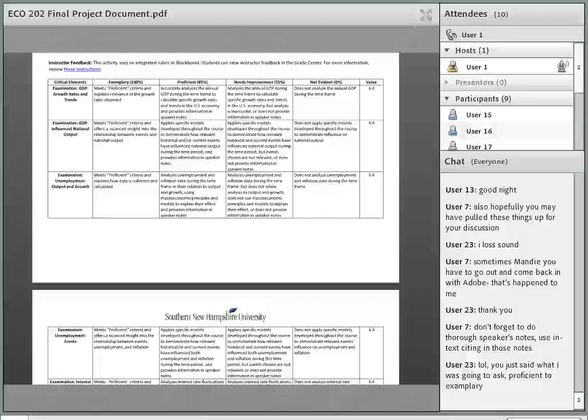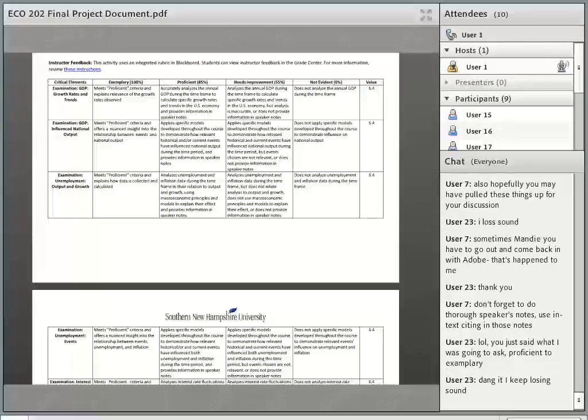To get to exemplary, you need to explain the relevance of the growth rates observed. So here's where you're going to want to throw in some specific language that shows your understanding of the business cycle. So you can use the term business cycle. That's one. You might say an expansionary period, recession, expansion, slow growth, things of that sort that show that you understand, okay, well, growth was negative here. What does that mean? That means a recession. Growth was increasing here. That's an expansion. Those are the sorts of things that we're looking for in terms of relevance of the rates that you see.